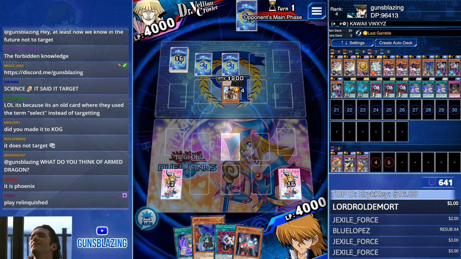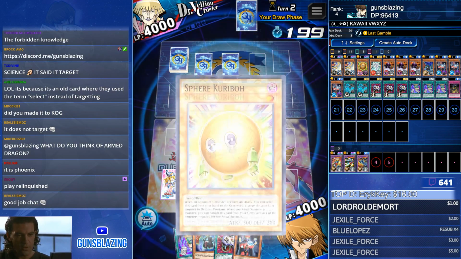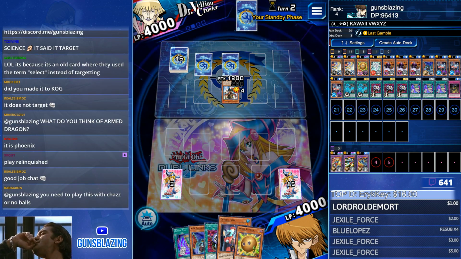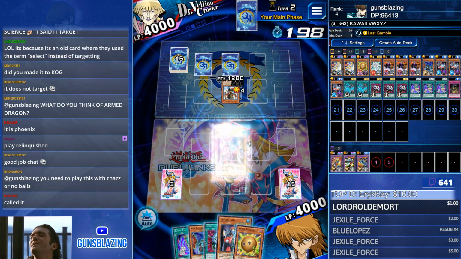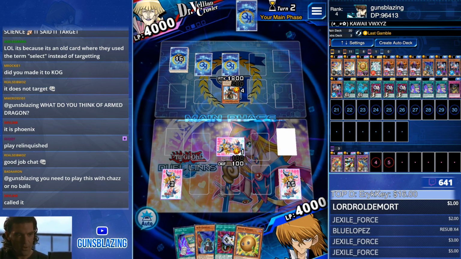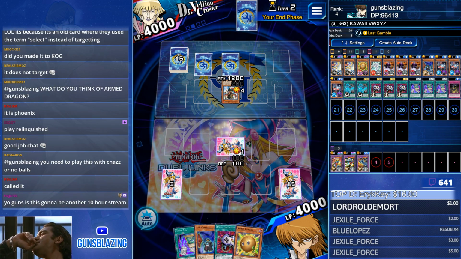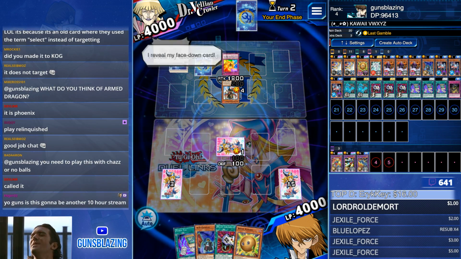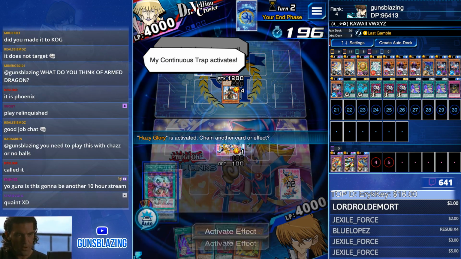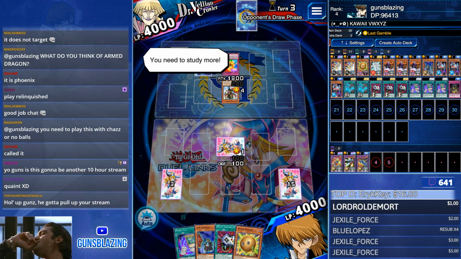Baron G. It's a Phoenix deck. How quaint. Phoenix ain't got nothing on me. Guns, you need to play this with Chaz or no balls. Wow. Oh no, it's Hazy. Wow, another archetype I appreciate.